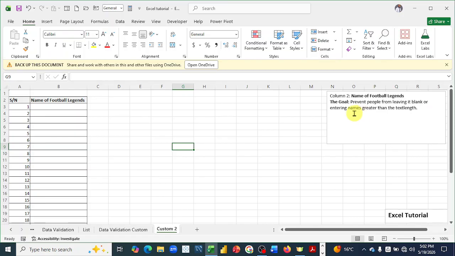Now, if you remember, 3 weeks ago when we looked at data validation that is not custom, we set a length of minimum and maximum. Let me quickly remind you.